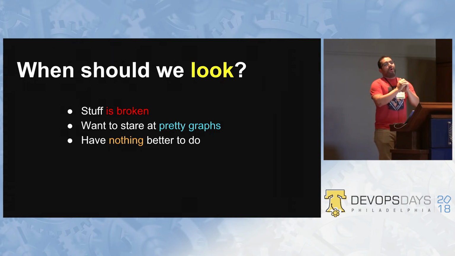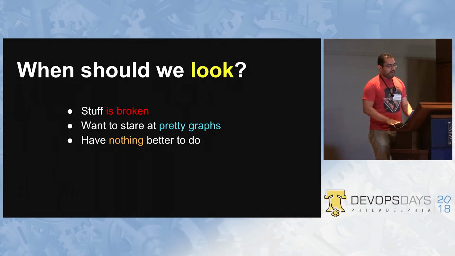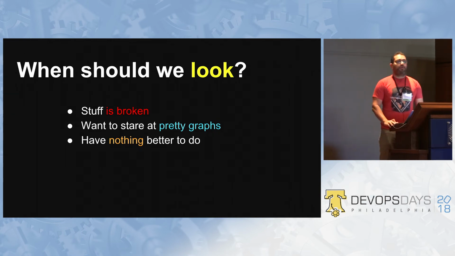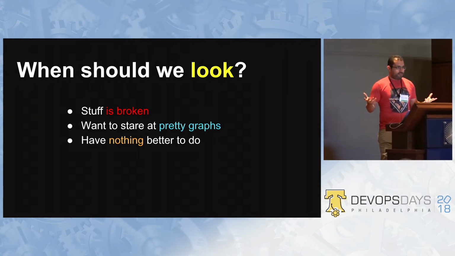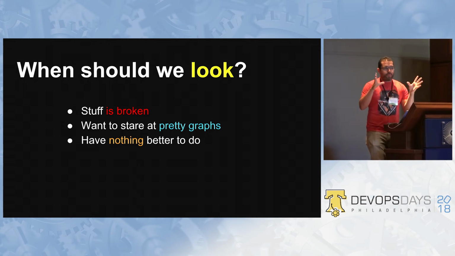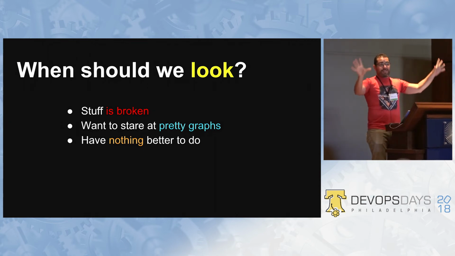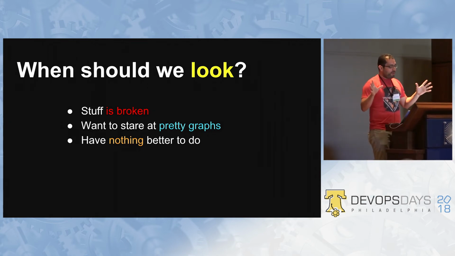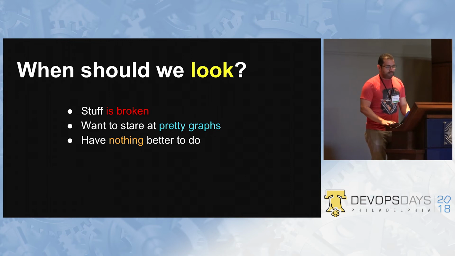Dashboards are for when stuff is already broken and you know it's misbehaving. And then you go there and you look at it. You should not be looking at a dashboard to figure out if there is a pattern that all of your other systems can see. We human beings are not good at patterns. We are going to be fooled really, really easily by any kind of pattern, unless it's a really easy to catch visible pattern. Computers are good at detecting this kind of stuff. So have a computer do this work for you, not you and your eyes, because we're bad at it.